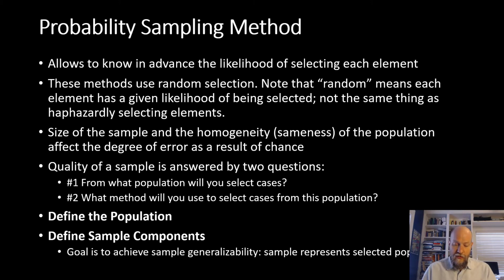So if each element has a predetermined likelihood of being selected and you get a good high response rate, then hopefully you're not introducing any systematic bias. But this is rarely the case. There's almost always a problem with non-respondents or people that choose not to participate. And you sort of do a post-mortem after the fact of how non-respondents are potentially different than those that chose to participate. And if they are different in some way that I can identify, at least I can talk about that and how that limits my generalizability when the study is done.